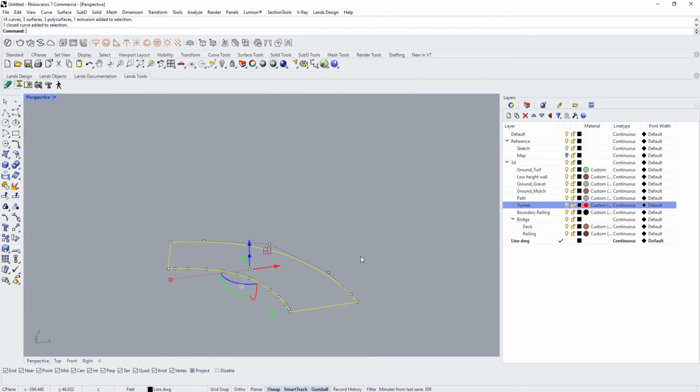In order to do that, all I have to do is select the control points and make them something like this. Very easy. Select the points and do that.